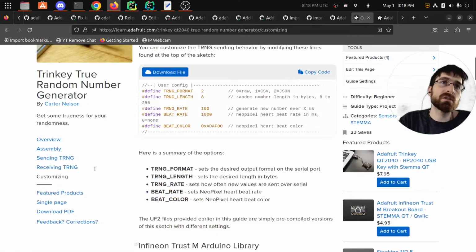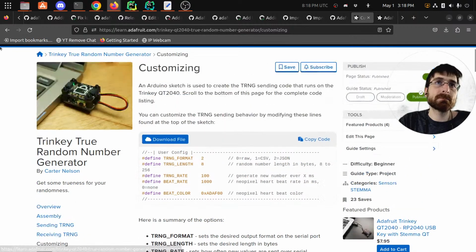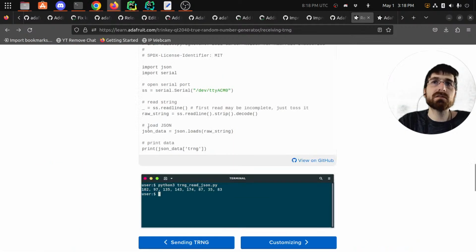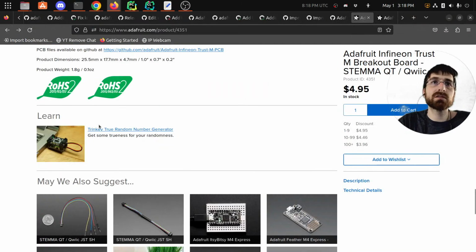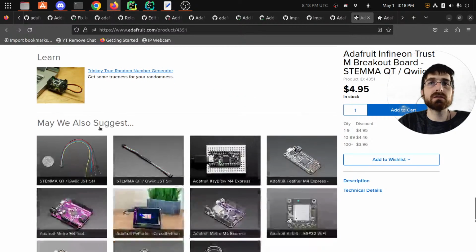Seems like there's no CircuitPython library for it yet. Is there a product guide? Sounds like a project.